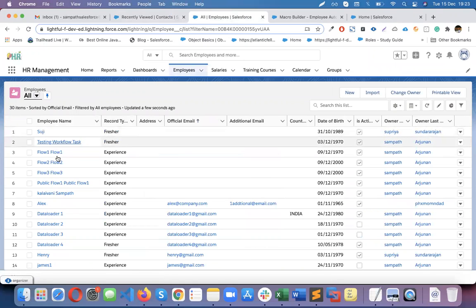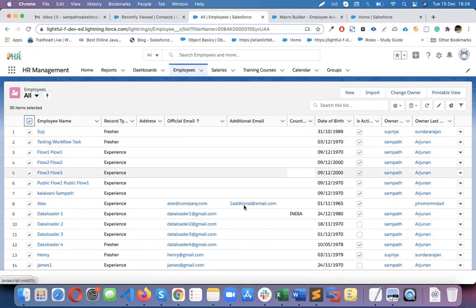Macros also, so it won't take it dynamically, right? Okay, yeah, that's what I'm asking. It won't take it dynamically, only one record it has to do. So if you want to send a mass email, no. You have to go for list email options. If you have list email options, then using a macro you can automate that. Basically select all the records and then click on the button. You can automate that. Oh, okay, got it. But if at the moment you don't have the functionality itself, then you cannot automate it, right?